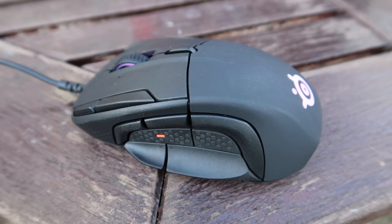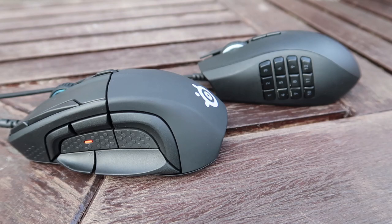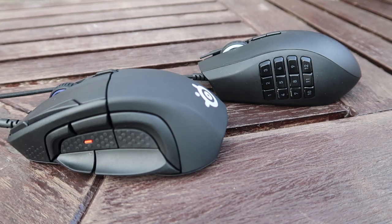Overall, for a mouse that challenges the traditional grid layout, I think it's done it very well. While SteelSeries is aiming at the MOBA/MMO market, this is really a mouse that can fit into pretty much any gaming scenario. I've used it for Battlefield, Total War, role-playing games — everything I've thrown at it has given me enough button options to utilize it fully in any situation. It's a very solid mouse.